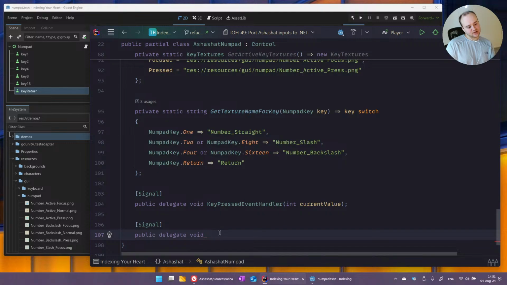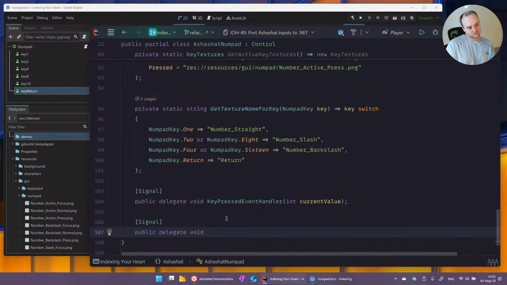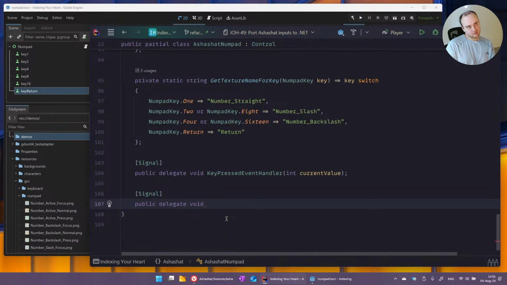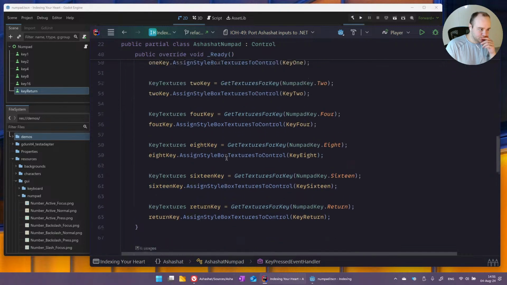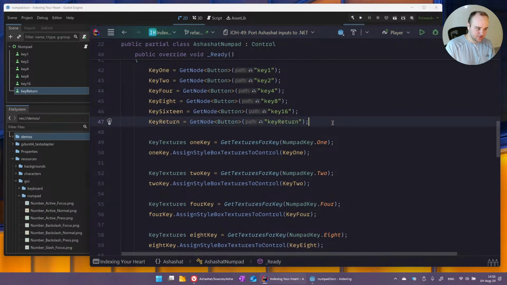Well, the return key is technically a key, but we kind of need to delineate, because otherwise you can't just treat pressing the one key as a value. Yeah, okay. So we need to say numpad returned, I guess. Int final value. That's what we'll do.